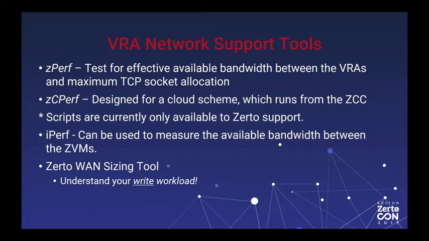Okay, back to the support tools a bit. iPerf can be used to measure available bandwidth between the ZVMs. So effectively, it's zperf on a Windows box. Yes, sir. Do you have any suggested settings for that to simulate the way the ZVM works? For iPerf, bandwidth between ZVMs, you configure that for whether you want small or large types of transfers. Are there any suggested settings that we use?